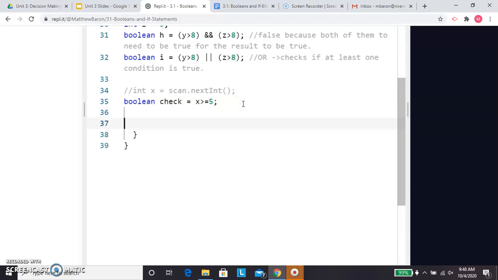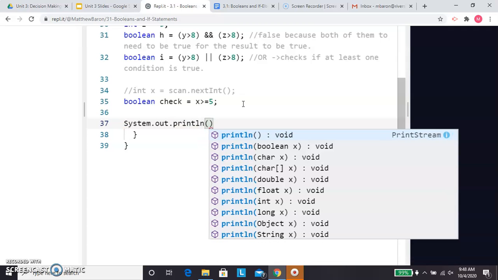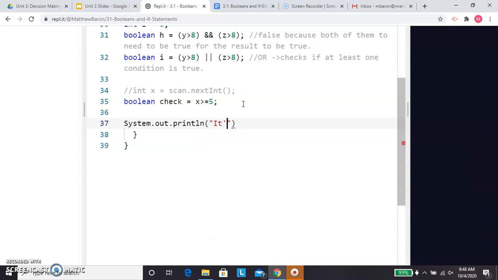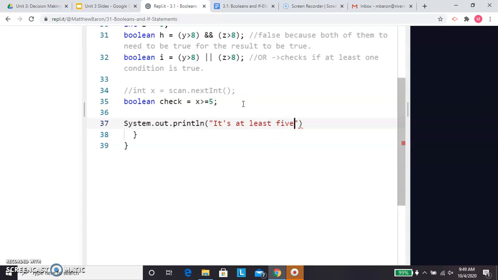And maybe if it's at least 5, I want to print out "it's at least 5." Now, as my program stands right now, it's always going to print out "it's at least 5," no matter what you do.